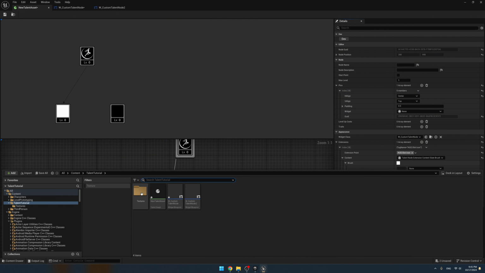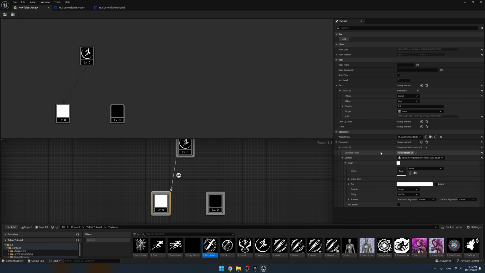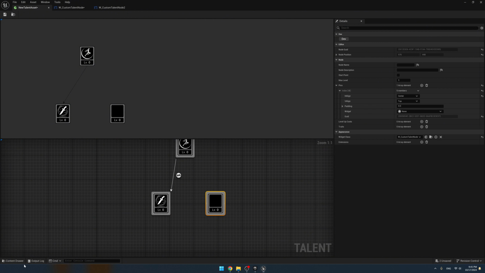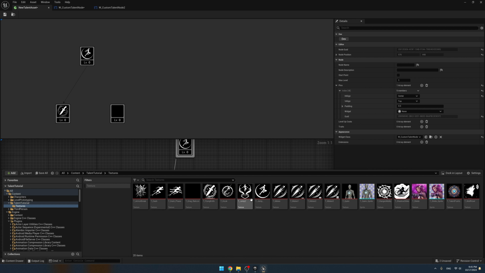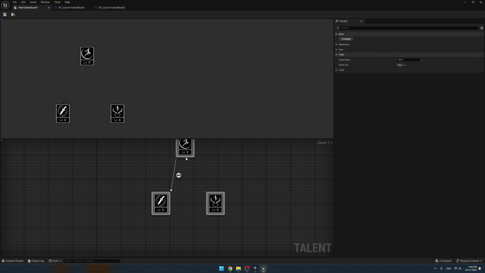And then we just give it a picture. And so does this node. Select the picture of the double jump. Then connect.